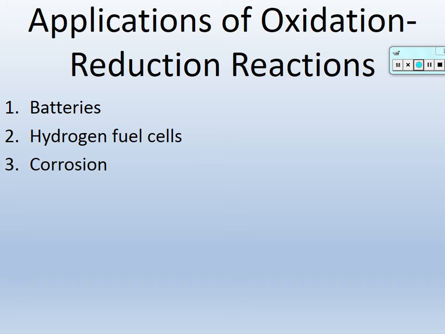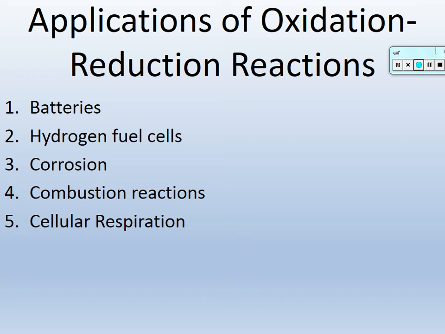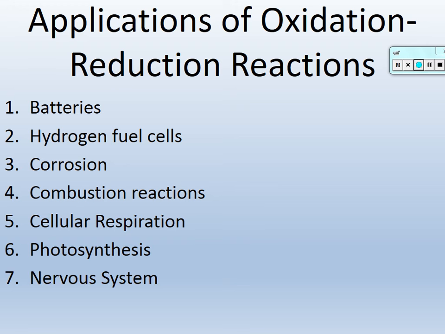Corrosion, huge part of electrochemistry. Combustion reactions, when anything burns, there is a transfer of electrons going on. It's a redox chemical reaction. Cellular respiration, you wouldn't be alive, or animals wouldn't be alive if there wasn't cellular respiration. Again, it's redox chemistry. Photosynthesis, plants wouldn't be here if there wasn't redox chemistry. Your nervous system, your nerves and how you feel and sense and respond to the environment depend on electrochemistry. So there's just a few that I could think of ways that we use oxidation reduction reactions in our labs. So let's get started.